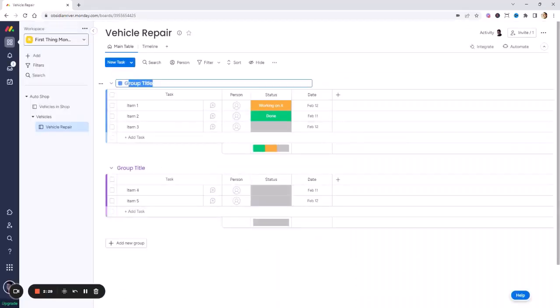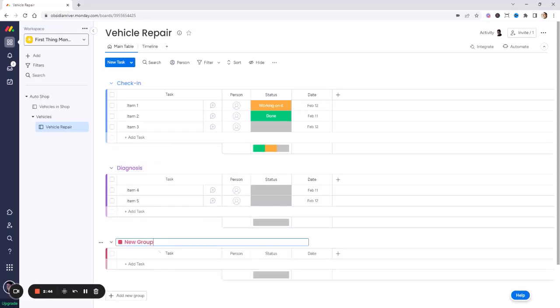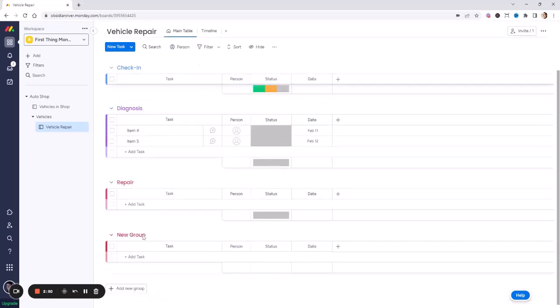We'll have different phases of the repair. We have a check-in, we have a diagnosis, we have the actual repair, and then we have the checkout when we return the item to the customer.